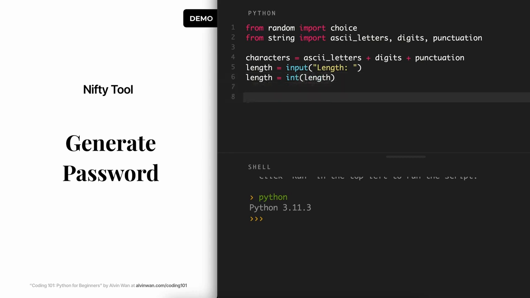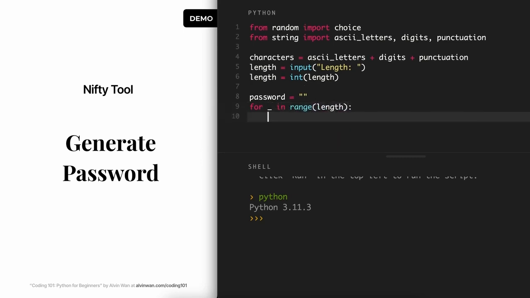Now we build the password by starting from an empty string. On each iteration of a for loop, we will then build this password character by character. So let's write a for loop now that iterates length number of times. Notice that we define the item variable to be an underscore. The underscore is Python convention for a variable that we won't actually use. In this case, we just want to run code length times. We don't need to know which step of the loop we're on.